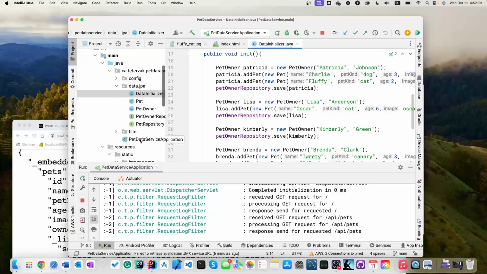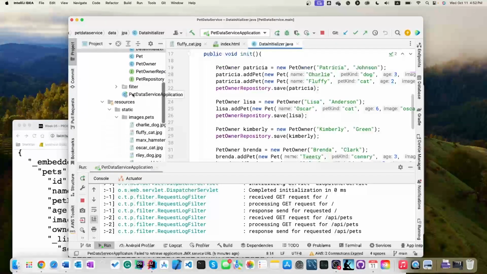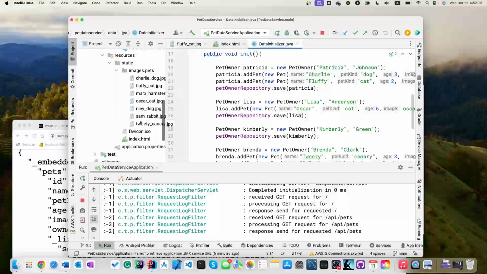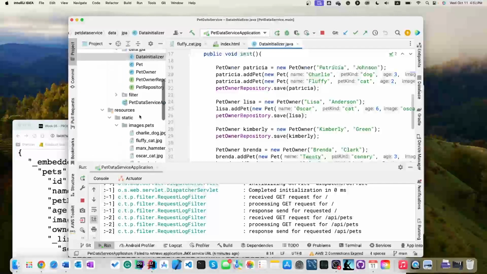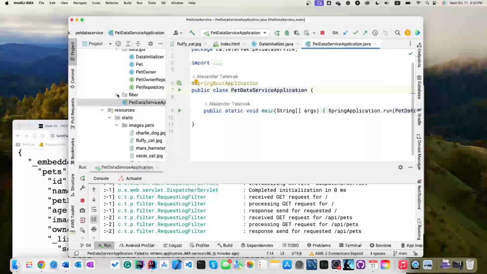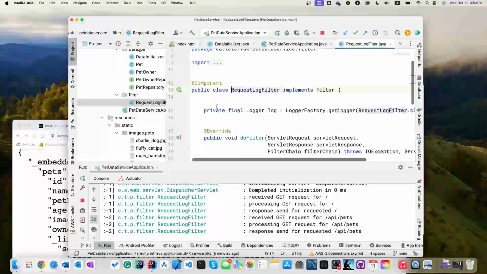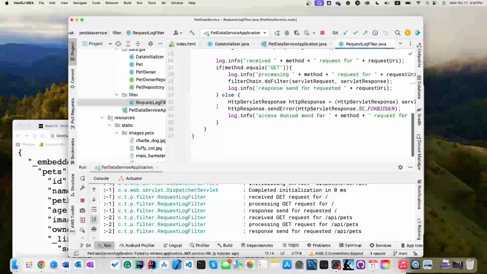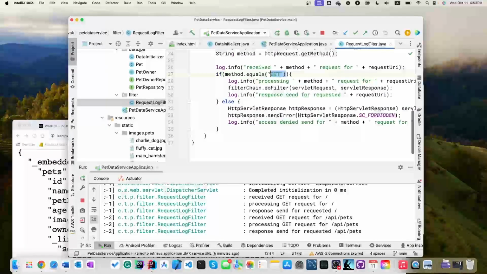I went around it, and this is not a way to deal with it. This is just brute force. I created a filter that does not allow any access except using the GET method, and GET is read only. So it is brute force to make data not editable from the web if it is running on the server.